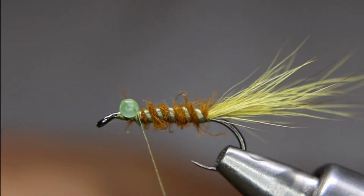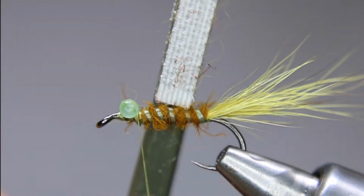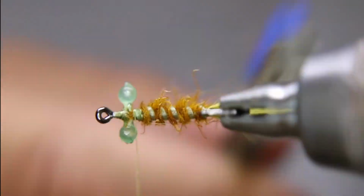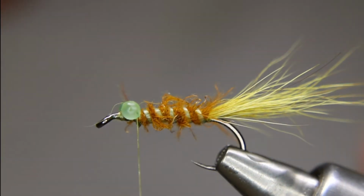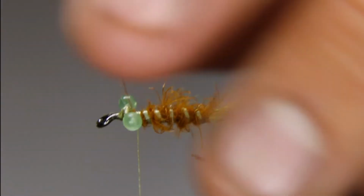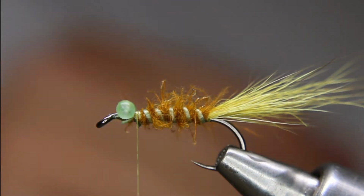Alrighty, so now I take my little dubbing brush here, and I've got Velcro on the backside, and I'm just gonna pull out some of that CDC. That's why I want it loose, because I want to be able to pull that out just a bit. Because when that gets wet, that'll just fall right down, and it gets nice and sleek and slender. So, yeah, there you go. Like I said, it's not the prettiest looking fly when it's done here, but it works really, really well.